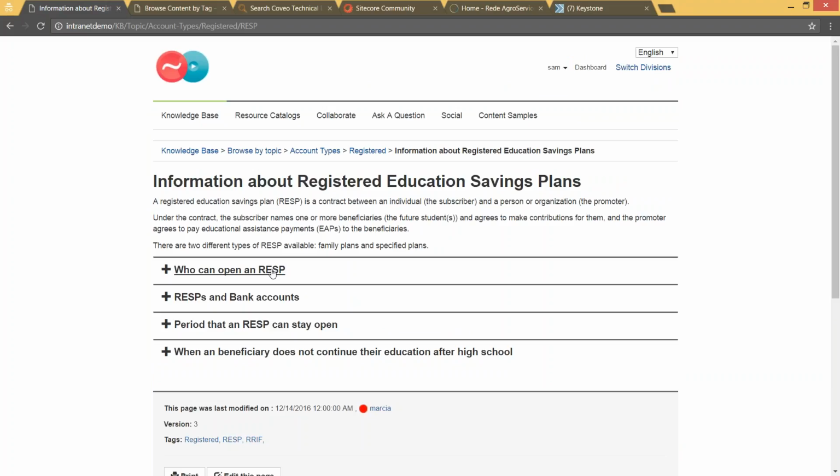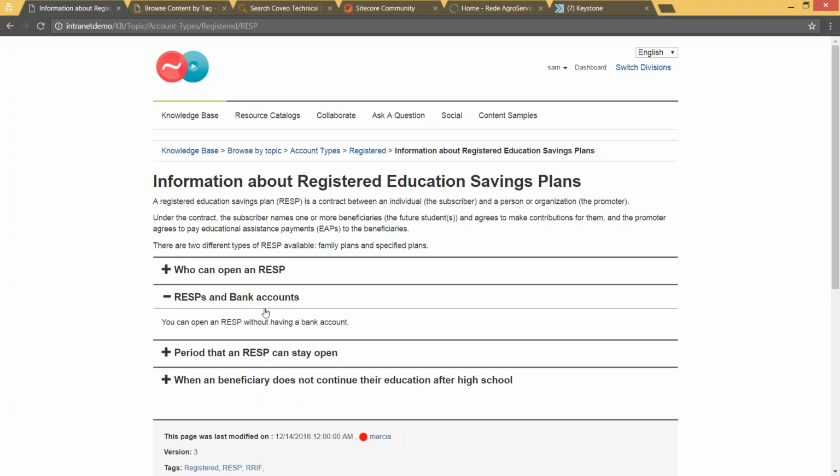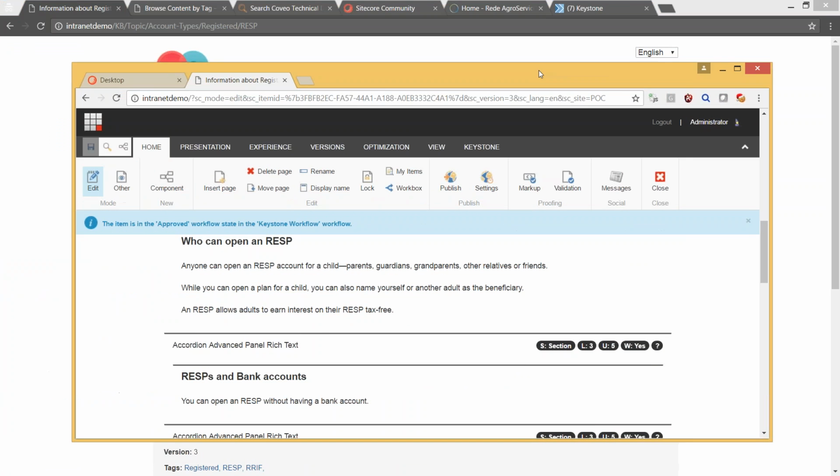So what I'd like to show next is actually inside the Sitecore editing interface, and how, when we're dealing with things like a knowledge base, we might be able to share and assemble content using personalization rules. A simple example here: RESPs and bank accounts tells us anybody can open a bank account. Well, what if the regulations are changing? Maybe on January 1st of this year, the advice changed because laws are changing. So let's go to Sitecore and take a look at how we might address that. We don't want to update the whole page, of course. We're really just looking to correct that one area.